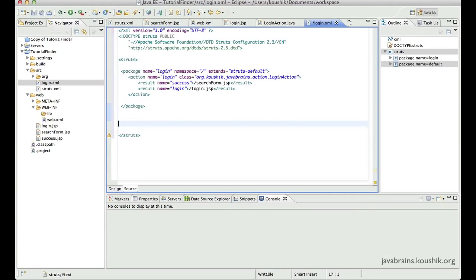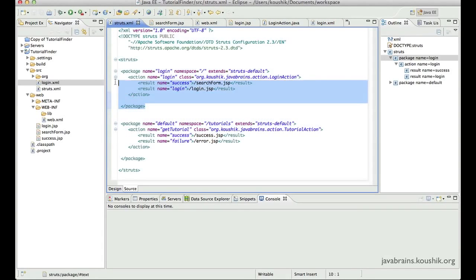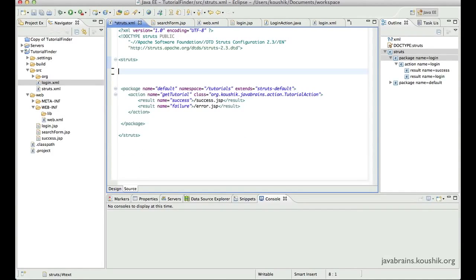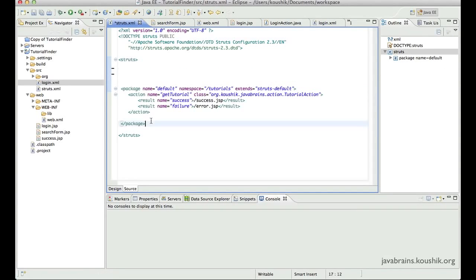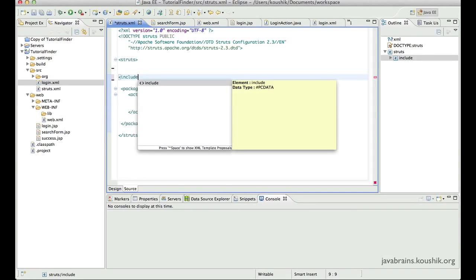So what I'm doing here is, this is another struts XML, with a different name of course, and I've moved one of the packages from here to over there. So the login package is in this XML, and the default package is in this XML. So all I need to do to refer to that is write an include tag.